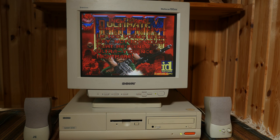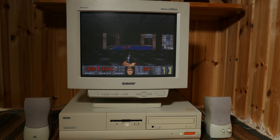Let's hear the difference. That was quite a difference. Especially Duke Nukem 3D sounds much better with the new patches. Just listen.